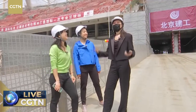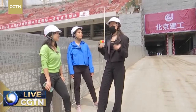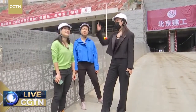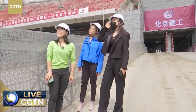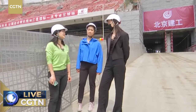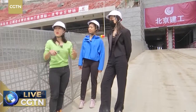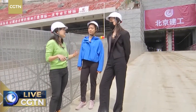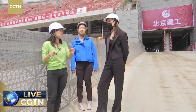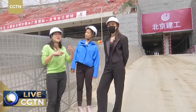Maybe. And the old stadium doesn't have a roof, so the fans watched the games without any cover. So you can see the really powerful, beautiful, and huge roof of the new stadium. We will protect the fans from the strong sunshine or rain. The old stadium obviously didn't have as many considerations, and that's why a lot of stadiums overseas are also undergoing renovation to keep in time with the needs of the audience, to provide that atmosphere, that comfortable environment.